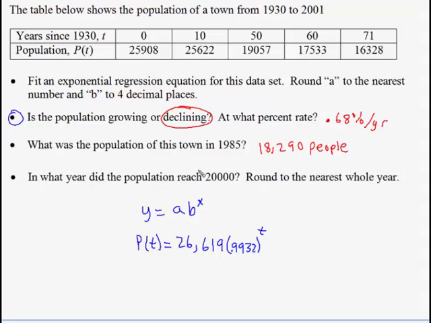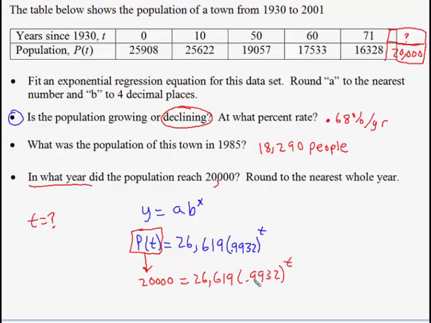So in this part, it's just the opposite. Rather than giving me a time value, they're going to ask me to find the time value. In what year? What is t? T equals question mark. Did the population reach 20,000? So since P of t, my output variable, is the population, I want to extend this chart to know in what year would my output variable be 20,000. We are plugging it in for the output variable P of t. So P of t would take on the value of 20,000, and now we need to solve this equation.